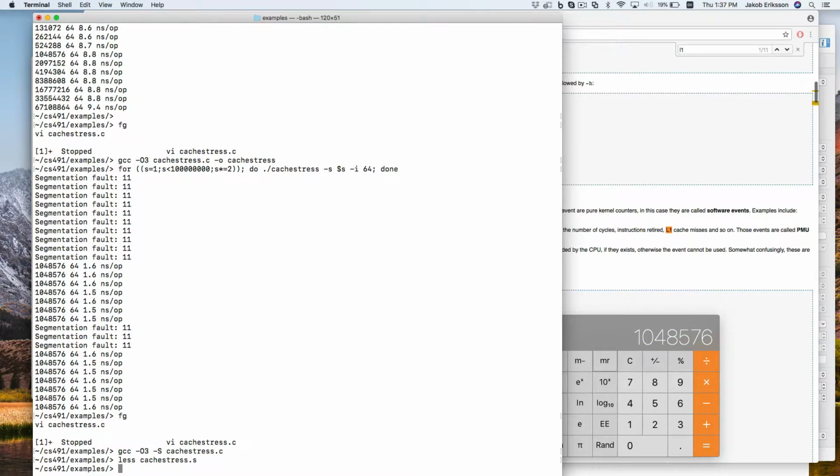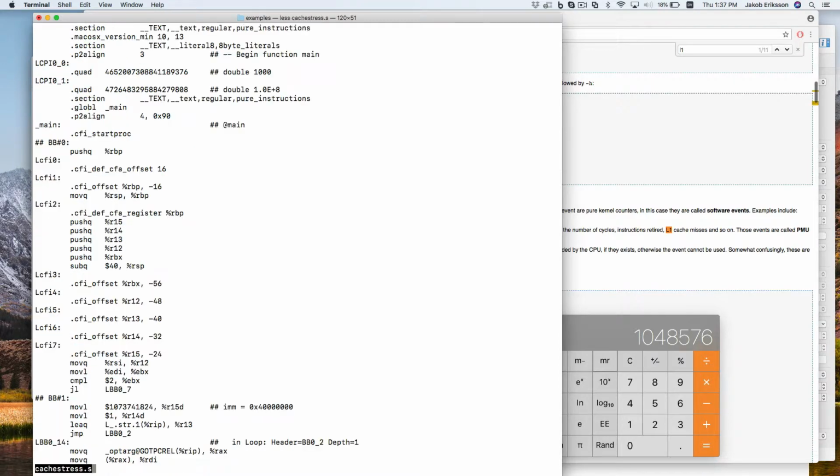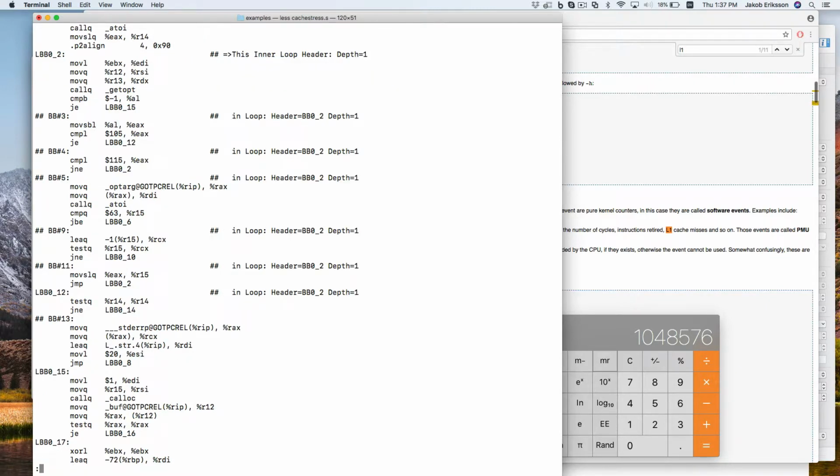Now I'm also running this in Mac OS, which means this is built with a different compiler. So it's not going to look exactly the same as last time, but it doesn't matter. The numbers we're comparing were this half nanosecond versus the 1 and some. So we'll find it.